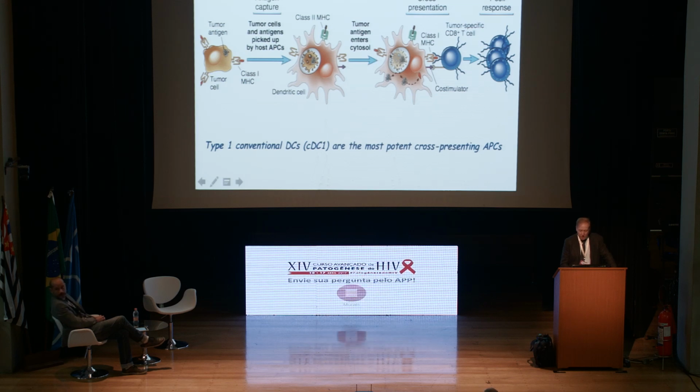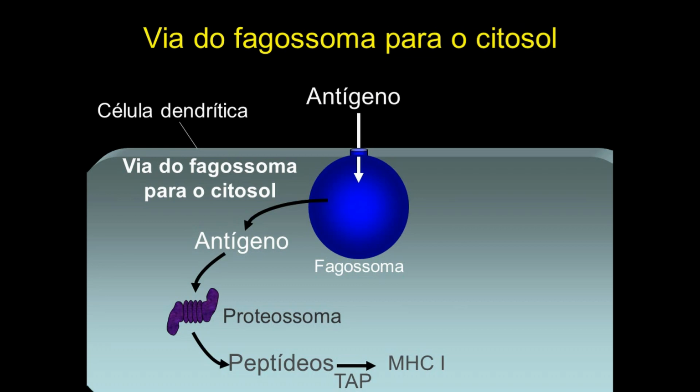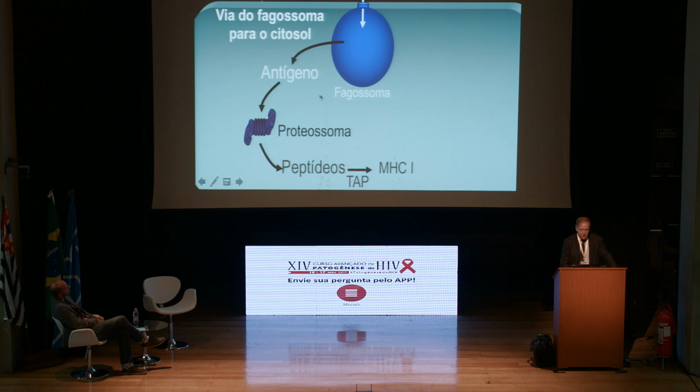So in terms of this process here, the pathway that's going on is that the dendritic cell will ingest the antigens from the cells in the tissues, transfer a portion of that to the cytosol that's now accessible to the proteasome that will make peptides, go via the TAP transporter to Class 1. So this is really the unique step that dendritic cells do. And there's been a lot of interest in understanding this pathway.